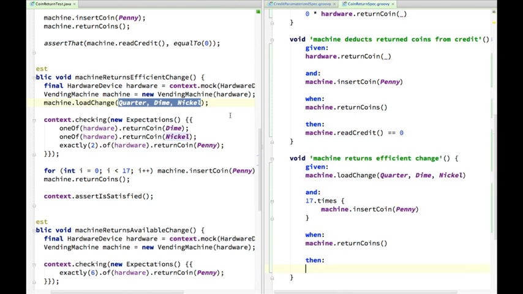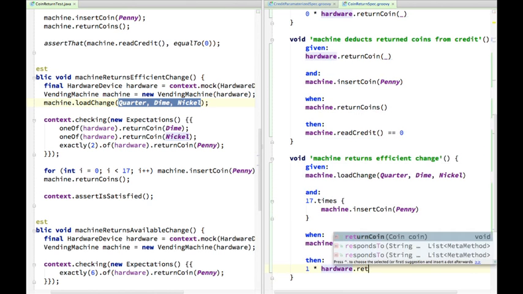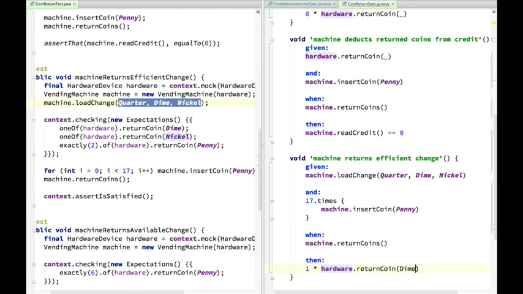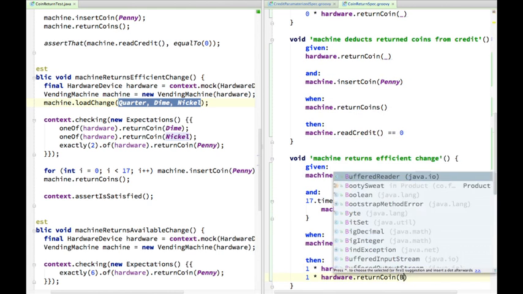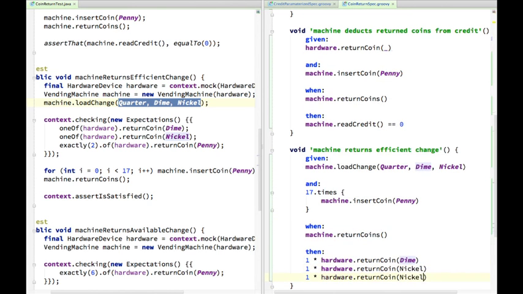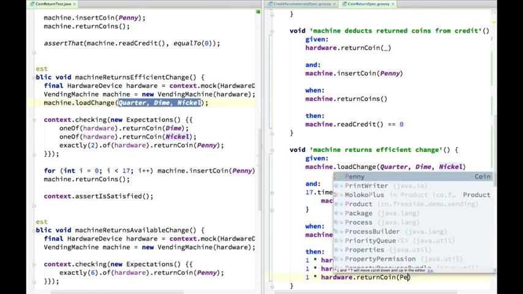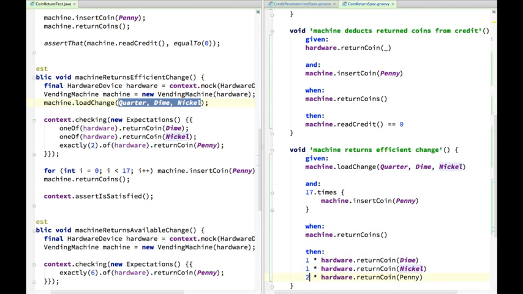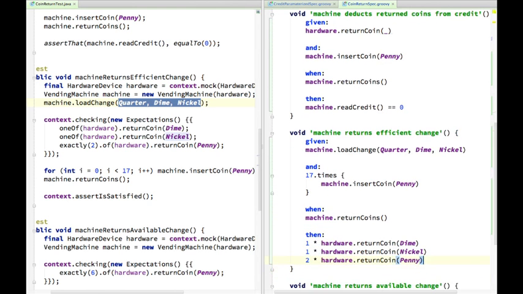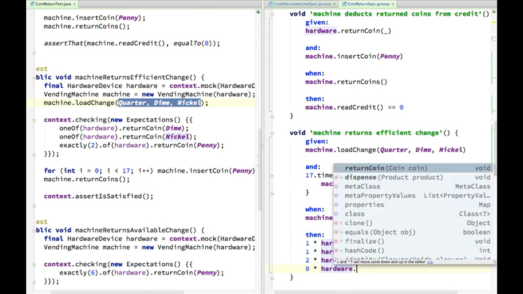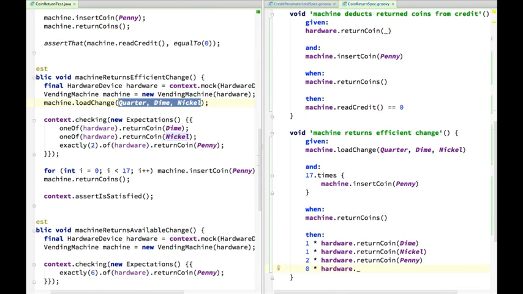Right, so we should get 1, and for the sake of strictness, nothing else.